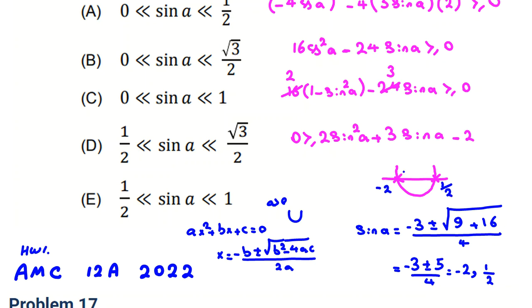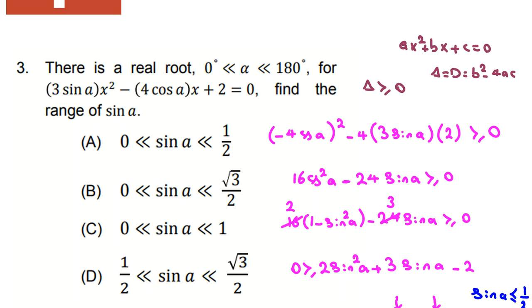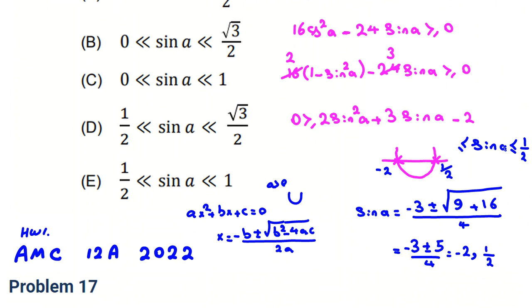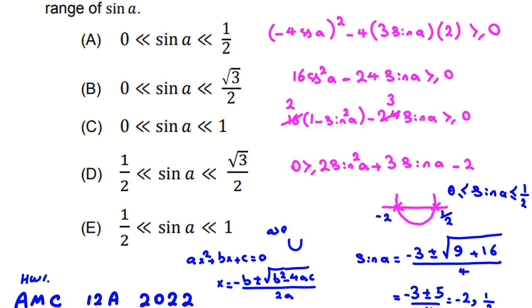And sine should be here. We know sine is always greater than or equal to negative 1 in general, so this part doesn't have any limitation, but we should pay attention. Sine a should be less than or equal to 1/2. But the problem says alpha is from 0 to 180. So we have these parts, and I said the vertical line is related to sine. So sine alpha is at least 0, at most 1. And when we consider this condition, we will see that sine a is at most 1/2, at least 0. So which of them is correct? A, B, C, D, or E? A.